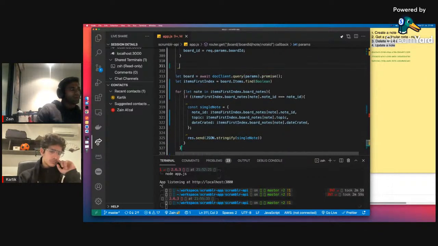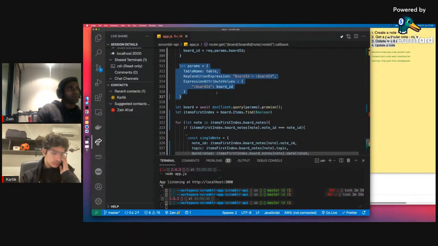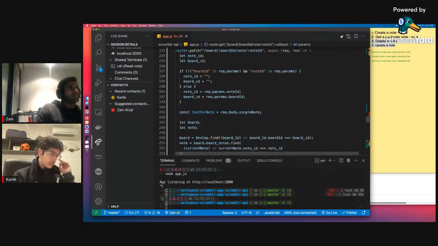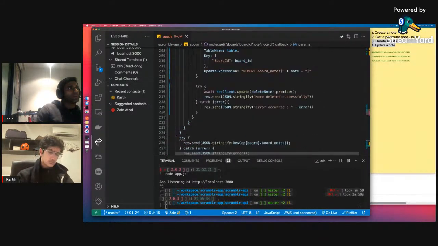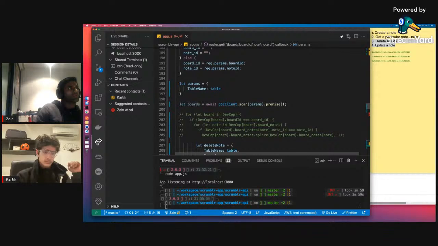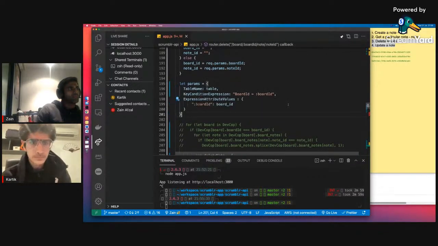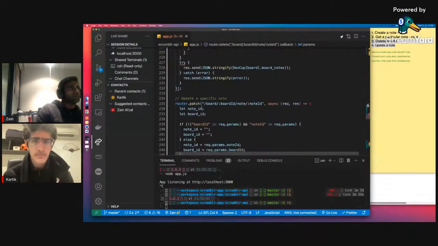Why did I cut it? Right, update, delete. Okay, cool. So this goes here. We don't have to scan everything now.